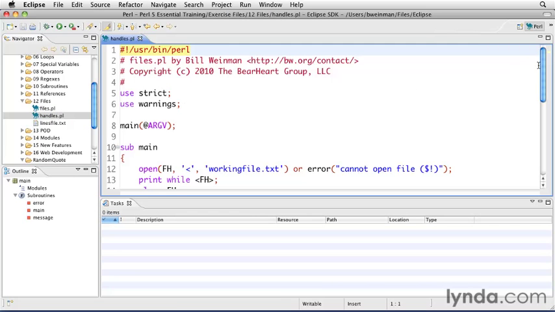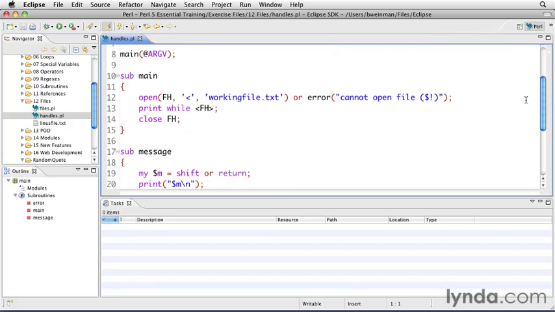And we'll go ahead and open that up. And here you see we have a little bit of code that opens a file and prints it out and closes the file. And so this uses the open function call. And this variable here is a file handle. You'll notice that it has no $ in front of it or anything like that. It's not a scalar, it's not an array, it's a file handle. They tend to be written in all capital letters when they're in this form. And you'll see that it's used in a couple of different places throughout this little piece of code.